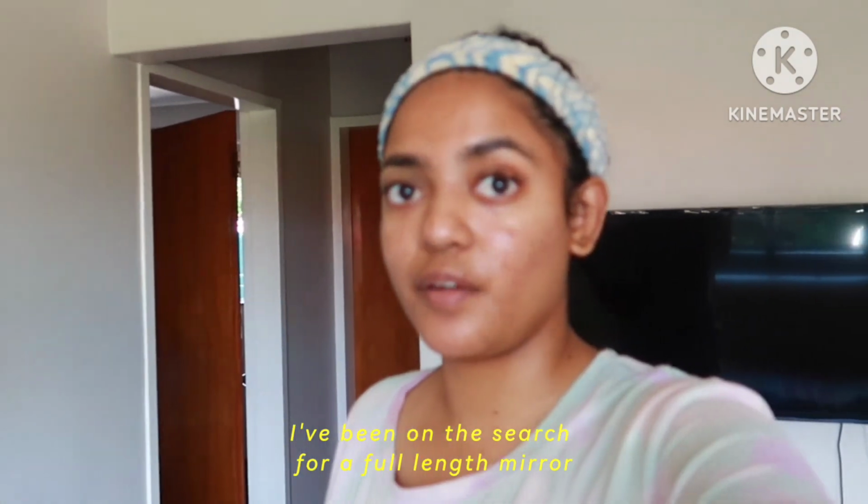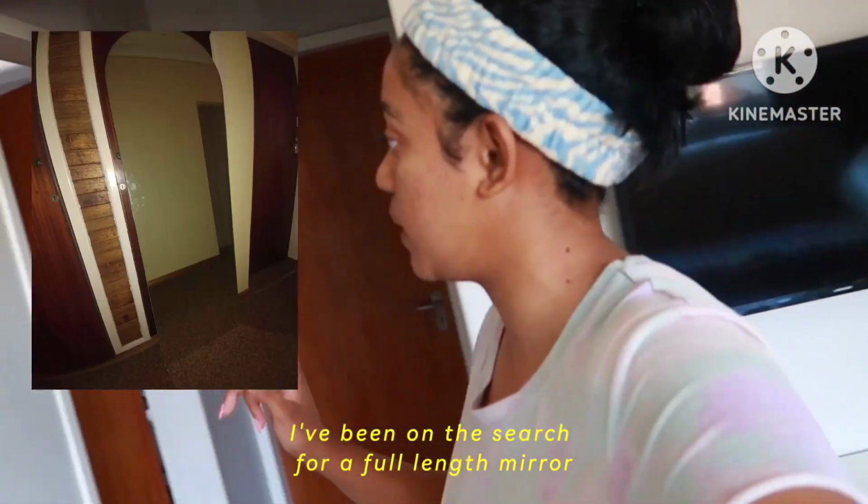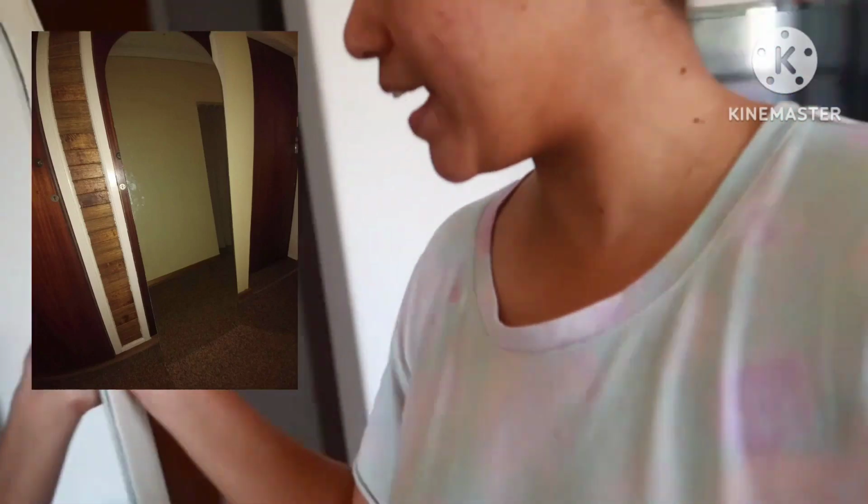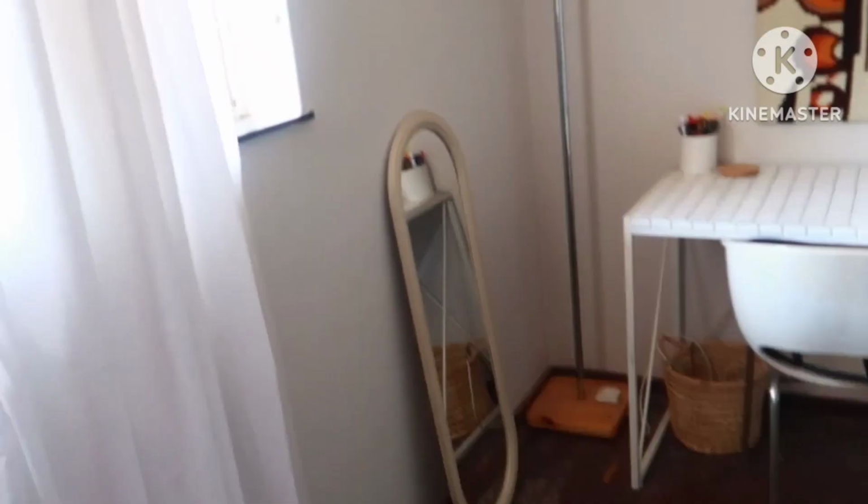I just communicated with the guy on Facebook Marketplace and he said I could come pick up the mirror today. So I'm very excited because I have been wanting a full-length mirror for the longest time, but they are so expensive. So the only way I was gonna get it is by buying a frameless mirror and DIYing a little frame around it, which is what we are definitely gonna do. So yeah, today we're gonna be putting up this mirror as well.